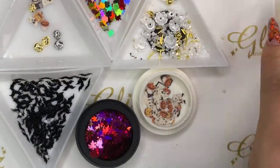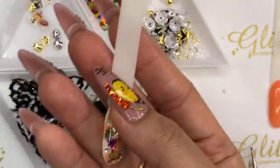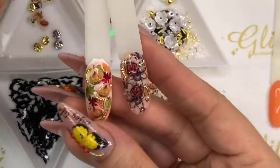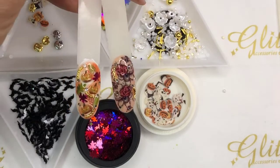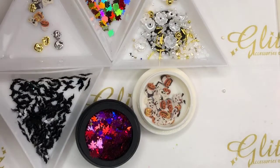So, taking the challenge, the first one is this, which I did create out of the bags. And this one is the second nail. What we're going to do is a pre-season glue and a little bit for all four of them. So we'll move on to the third one.